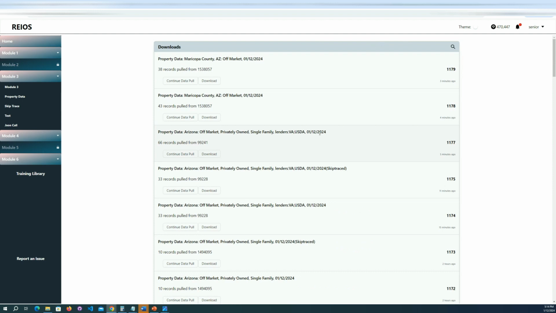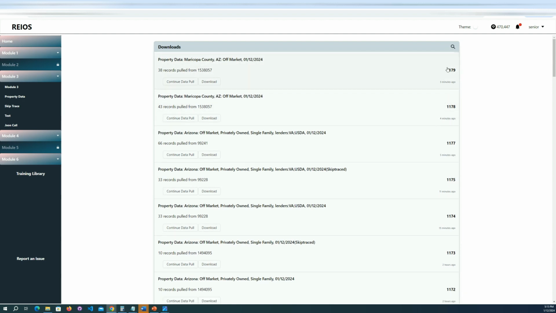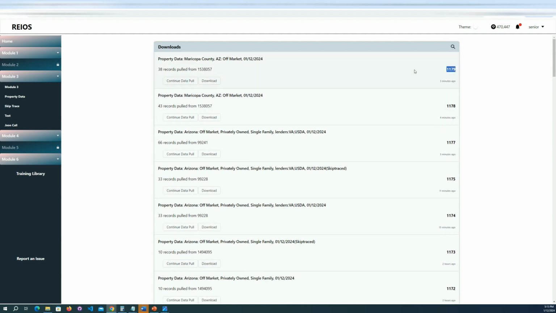So this is a really amazing search that we built in for you guys, and you can search anything that's in here. So you could type skip trace only, and it would show only the files that have skip trace. You could search a date, since we have those automatically, and it would pull up every list that you pulled on that date. So this search really is powerful, especially with these unique numbers.